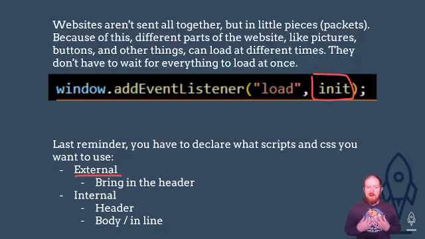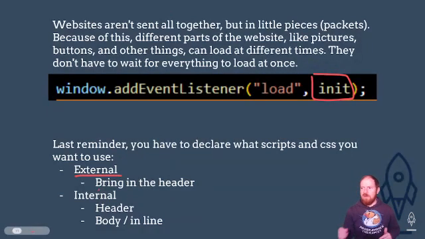In making a small website, I might actually put some things internal, but for teaching, the bigger it gets, the harder it is to find CSS and JavaScript inside an HTML document. So once it gets big enough, you need to separate them. If you're the only one ever working on it, you can do whatever you want to. But if you're working in a company, you need to separate those and follow whatever structures and rules they have set in place. They're almost all going to be external.